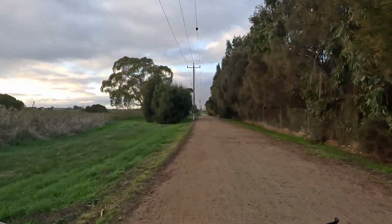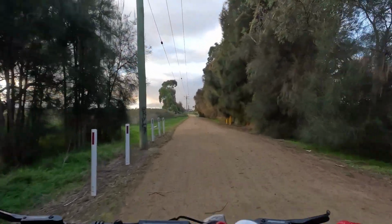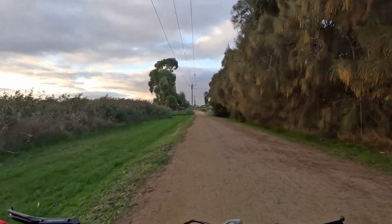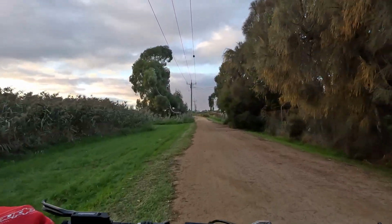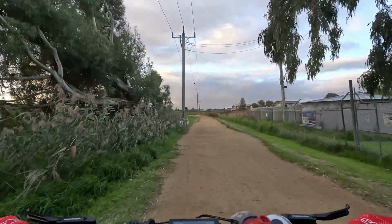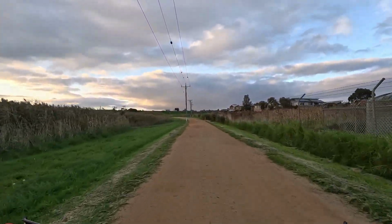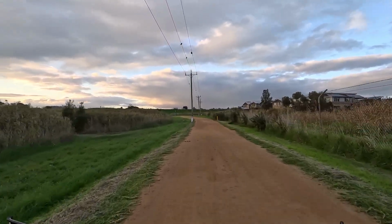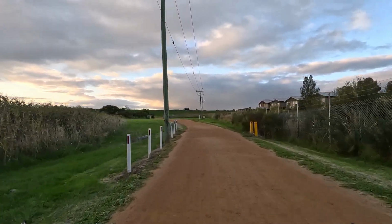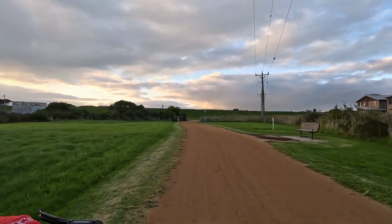Heading down now towards the Patterson River, passing the Centennial Park golf course, I think it's called. It's quite a good course, quite a big one, and it runs from Station Street, which is up near the beach, down to here, which is probably 3 or 4 kilometres down. All these tanks are for watering the lawns and stuff. So we're in a lower spot here, which is part of the wetlands. That promotes all the ducks and the wildlife around the area, which is good.